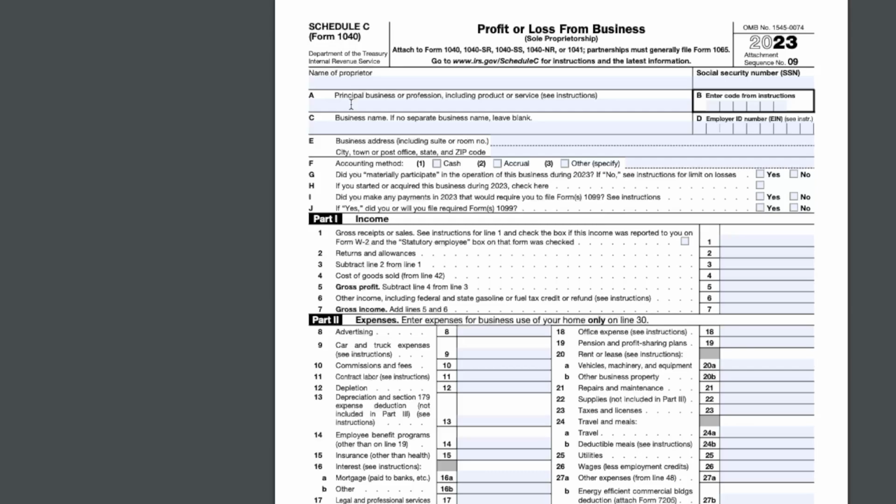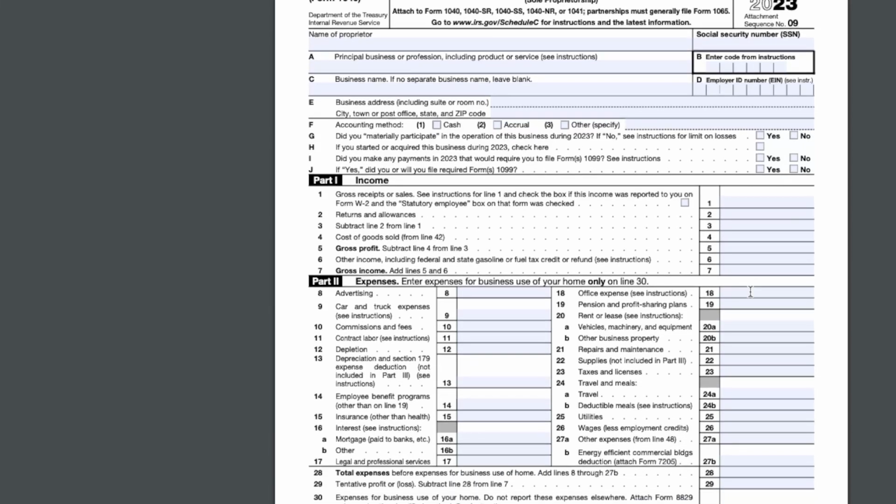So how do you get to deduct? There are places where you're going to say, okay, I made X amount, I made this amount, like line number 7 here, gross income, gross profit, things like that. However, this is where you get to deduct. You have 2 places where you get to deduct. This is the most important thing you need to pay attention to here, because this is where the money is made, or essentially the money is saved.